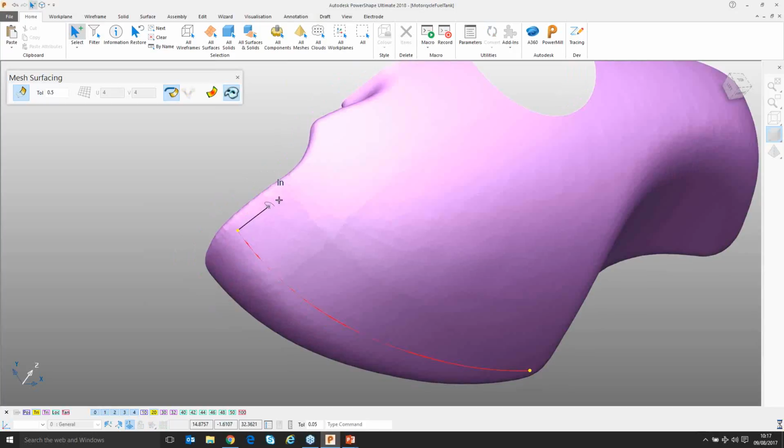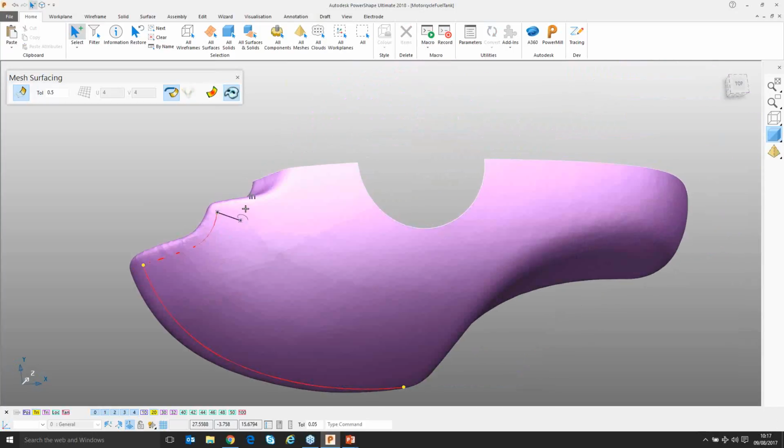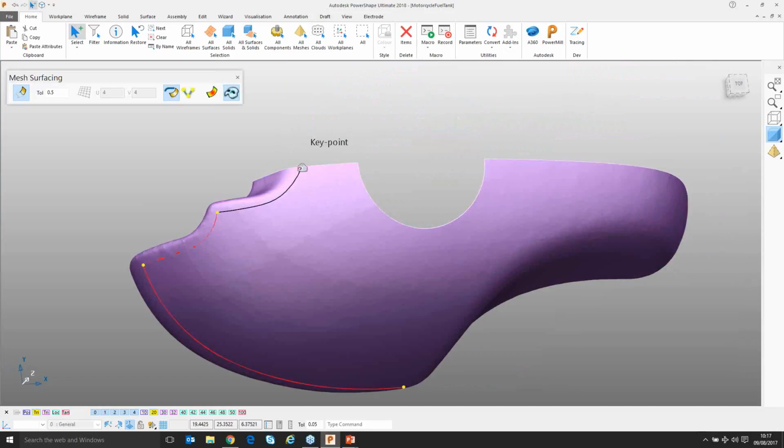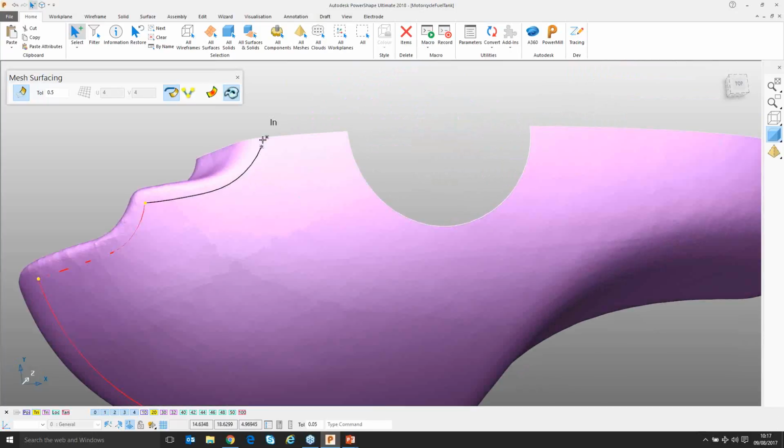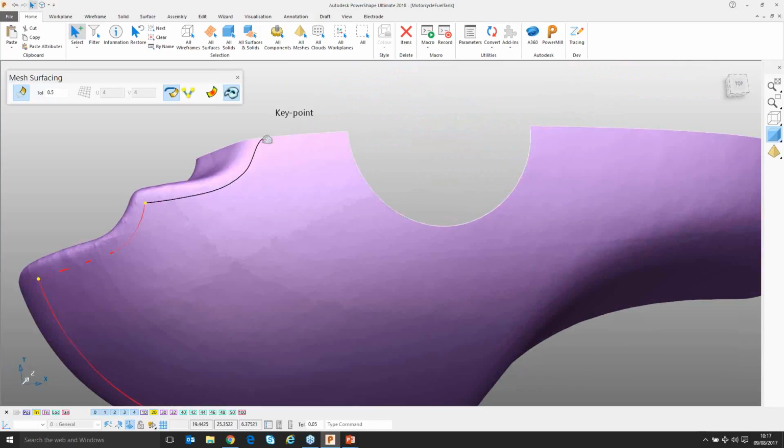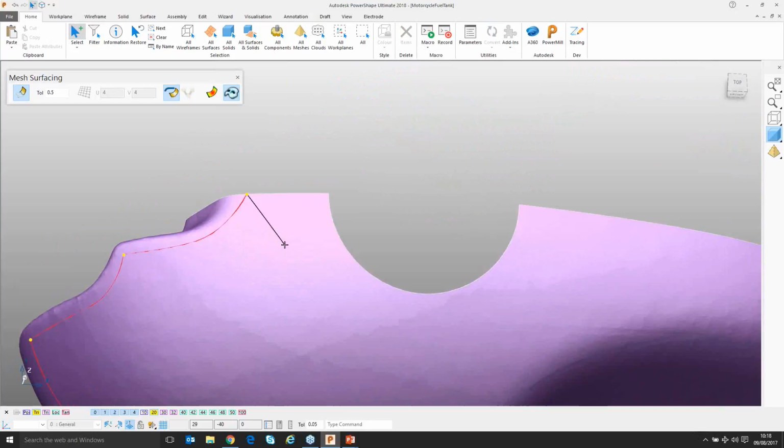And of course, I can then, without the shift key held down, walk around and add in, with the shift key now, another corner point. And I can do this to my heart's content around the model. We'll do it again here, to here, to here, round to here. And on this occasion, if I just pop it in about there, I'm not worried about that little curve going on there, because when I hold the shift key down and click, PowerShape will deal with that for me.